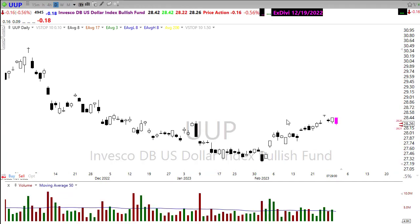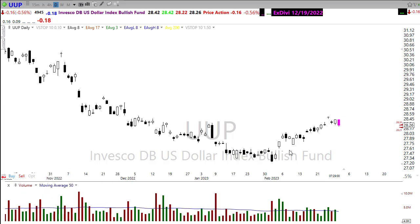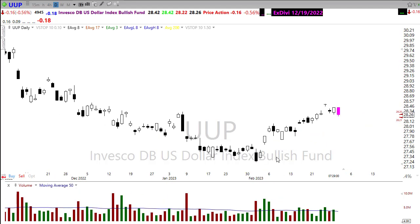I've been mentioning the US dollar, and it's finally showing a weakening here today in the pre-market. We'll want to watch that carefully — if the US dollar weakens, that could help the market rally today. At the same time, I wouldn't discount this chart just yet. As this pullback occurs, look for the next opportunity that the dollar could continue to strengthen and move to the upside. The reason for that is the Fed is going to push forward with more interest rate increases, and as they do that it increases the value of the dollar — that can have major effects on the direction of the market.